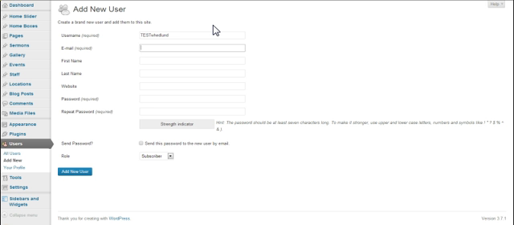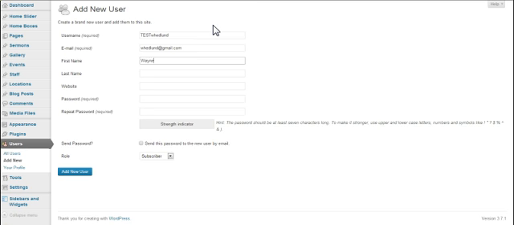You also have a required email address, and so you want to make sure you put a unique email address in there. What I mean by that is, if a husband and wife are sharing the same email, for instance, and you want to add them each individually as separate users, you're not able to do that using the same email address. WordPress will not allow that, and I'll show you a way around that in just a moment. If somebody doesn't have an email address but you still want to add them, that is possible as well. You just have to go about it a little bit of a different method, and I'll show that to you in just a moment.